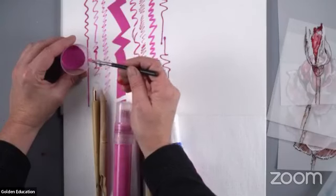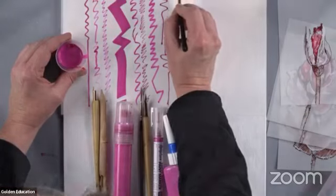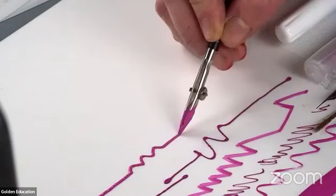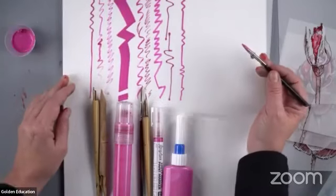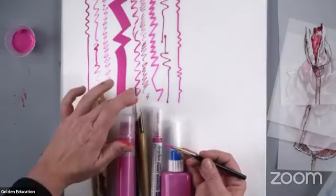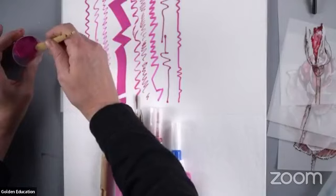So this is a ruling pen. The ruling pen's an odd little guy. It's got that gap that holds the paint. And I'm making these marks on Duralar matte. Like I said before, this is a substrate that acrylics do really well on. Duralar is a polyester, and that polyester will hold the acrylics pretty well. It'll bind nicely to the polyester. Other types of plastic papers, not so much. We have an article on that. Thanks, Todd. Maybe our material specialist can share it in the chat.